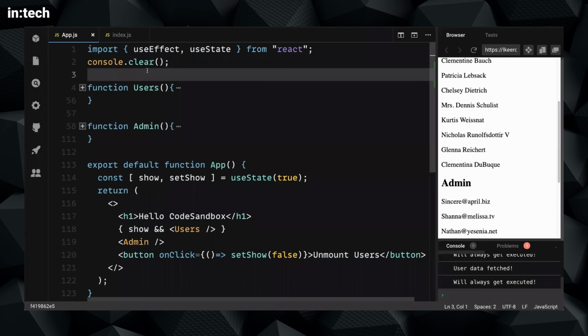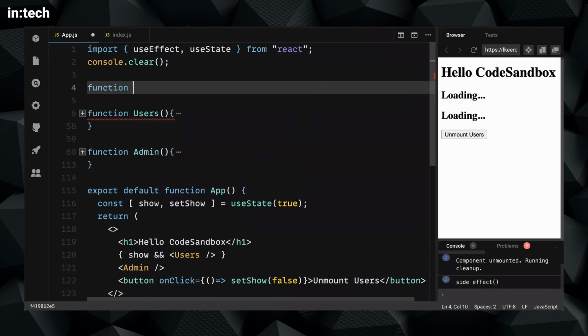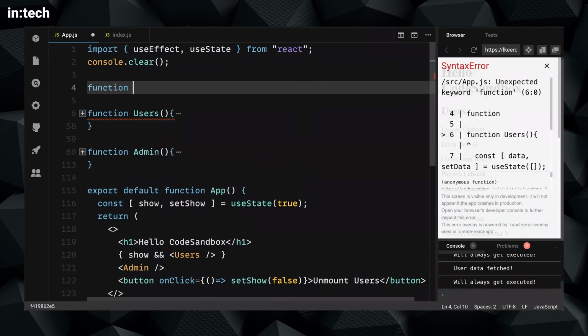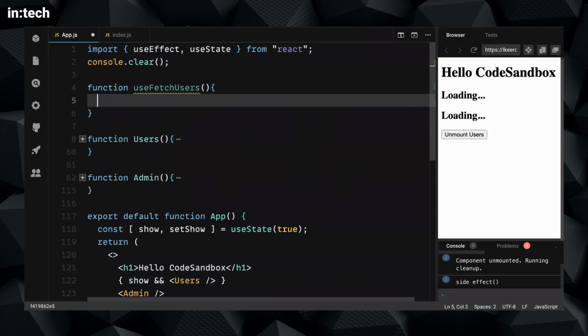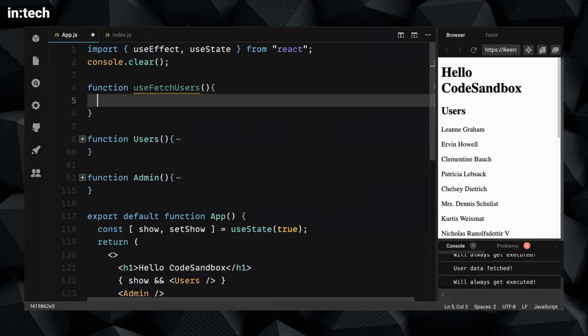A custom hook is just a function, as I mentioned, that starts with the use prefix. So useFetchUsers, let's say. This is it. A function that is prefixed with use, just for keeping up with the naming conventions.